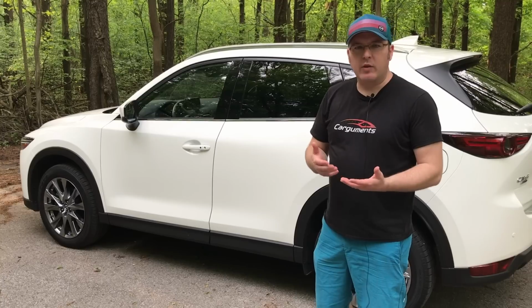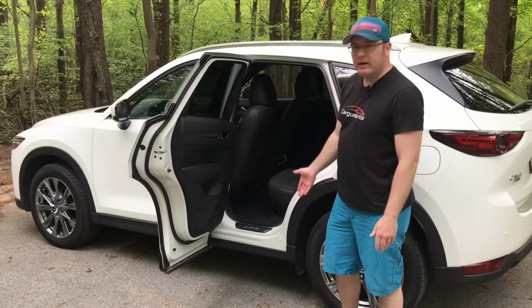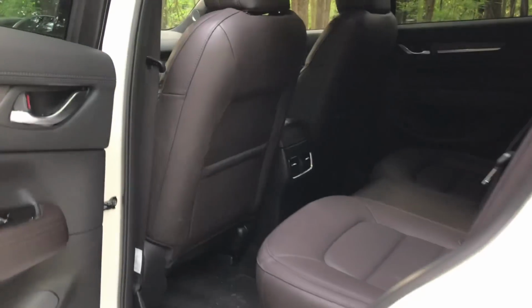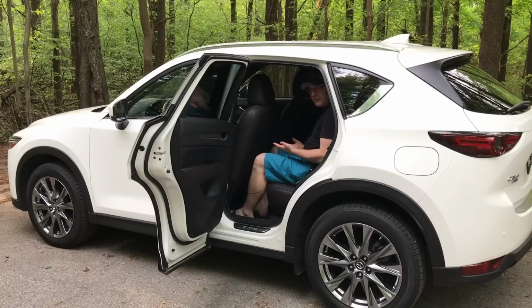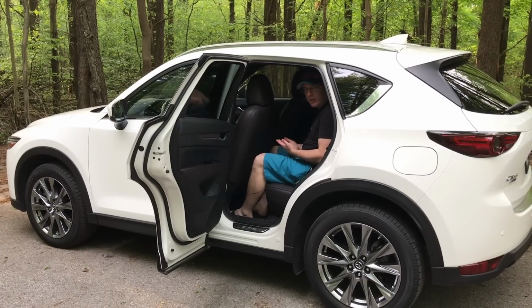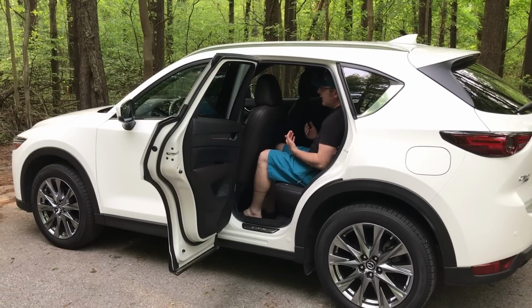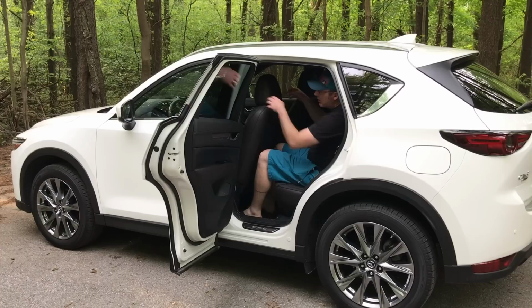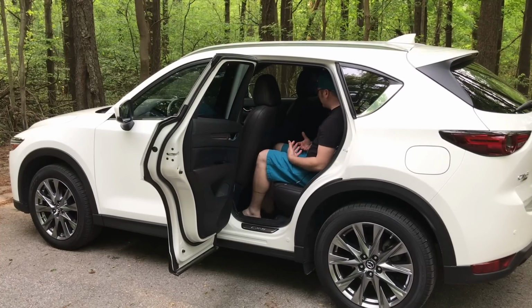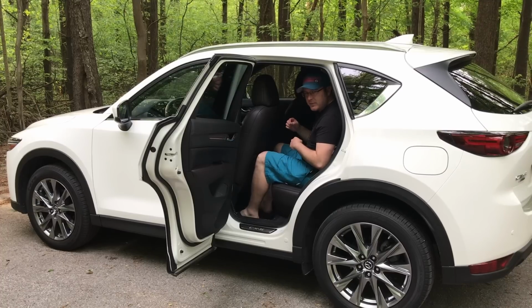So at first, when I looked in the back seat, I was like, that looks like a very tight and small back seat. But when you get in, you actually sit pretty comfortably, and there's plenty of leg room, because this seat is actually pulled back a little bit for me, because I was trying to do some camera work in there. So someone taller than me could actually sit up here and I would be comfortable. So looks can be deceiving with the size of this back seat.